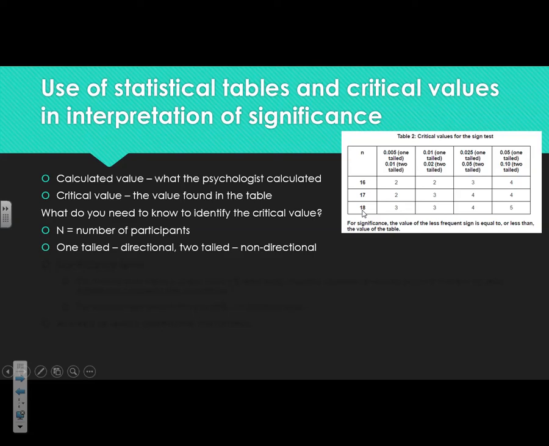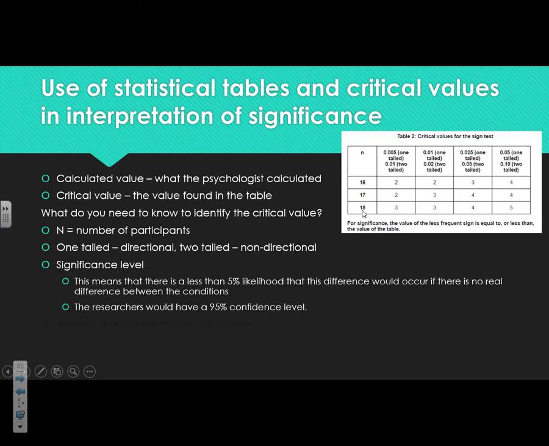Okay, we have to know whether it's one-tailed, so a directional hypothesis, or two-tailed, so a non-directional hypothesis, as simple as that. Directional: boys will do better than girls, so-and-so will score higher than so-and-so, whatever, it gives it a direction. Two-tailed, non-directional, it could go either way, there will be a difference between blah blah blah. Okay, so we don't identify which is which.